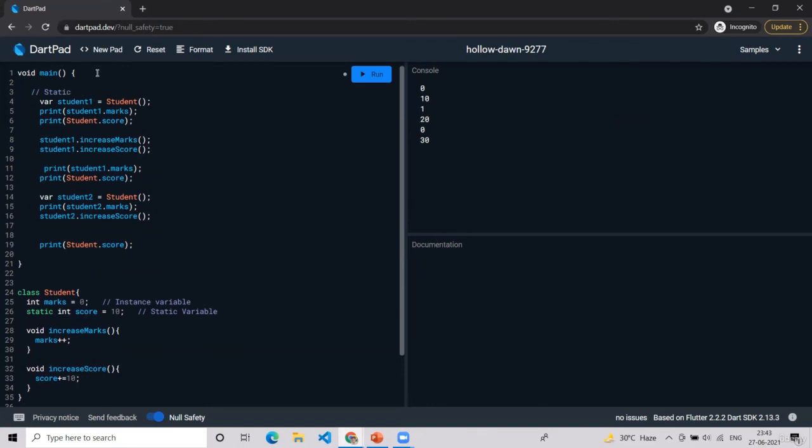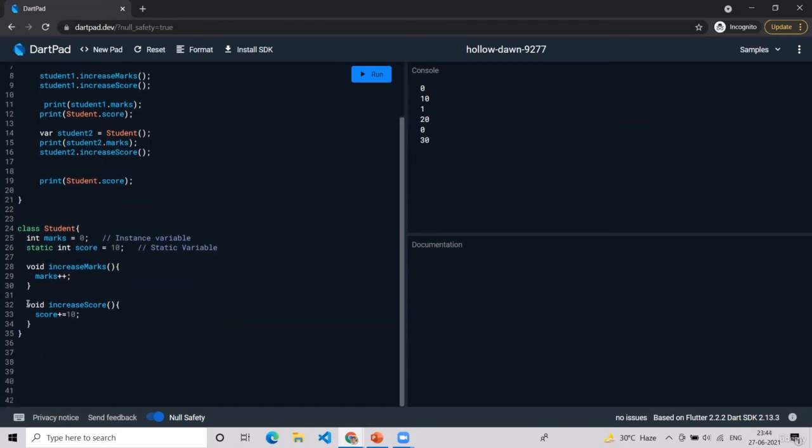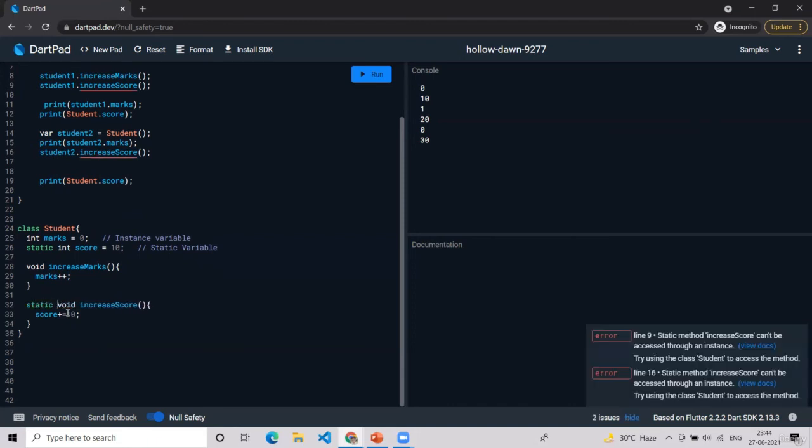static properties. Now it's time you understand static methods. Simply write the static keyword before a method, that's it. But if you make it static, it definitely won't be accessible through the object.